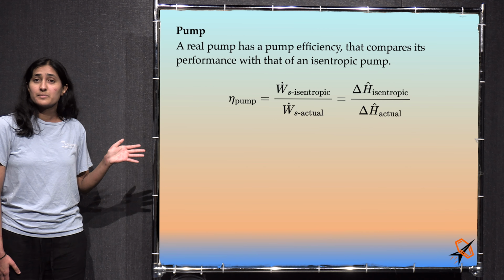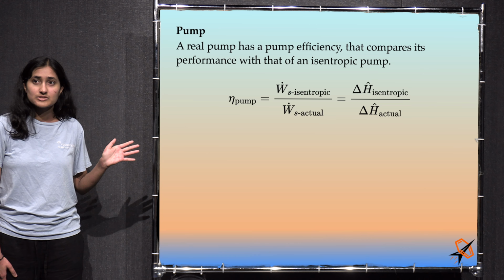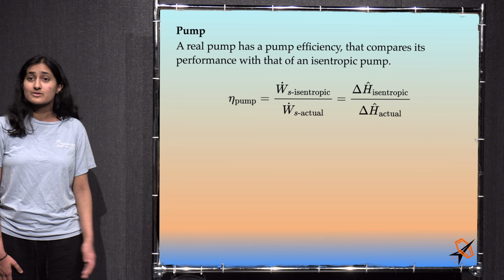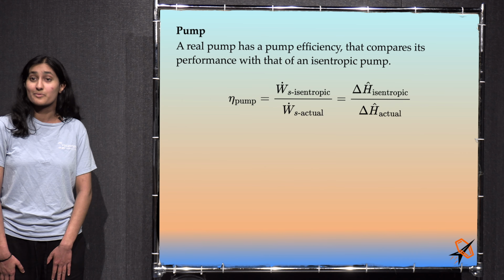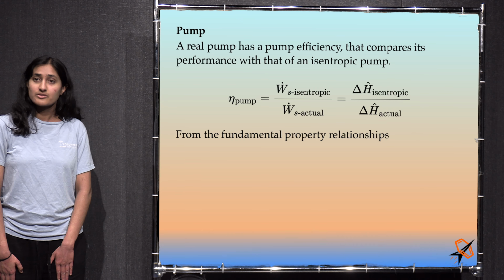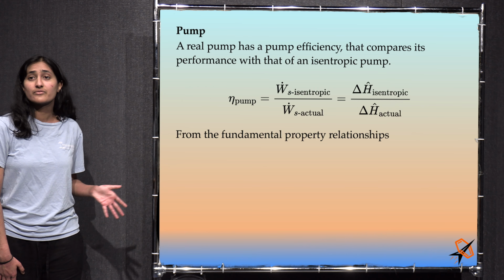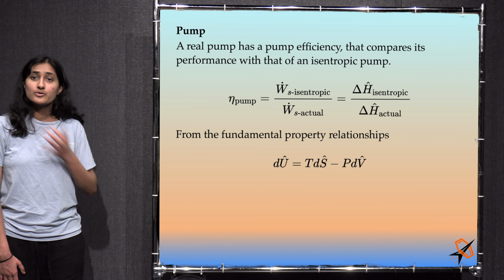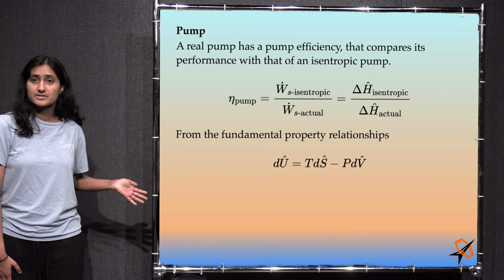We're going to do a little formula manipulation here to derive the final result. You don't need to be able to replicate the steps, but it's nice to see a derivation occasionally, and to see that there actually is fundamental foundation to thermodynamics. If we start with the fundamental property relationship that we derived in an earlier video, we get that dU hat is equal to TdS hat minus PdV hat. If you recall, this came basically from U equals Q plus W.